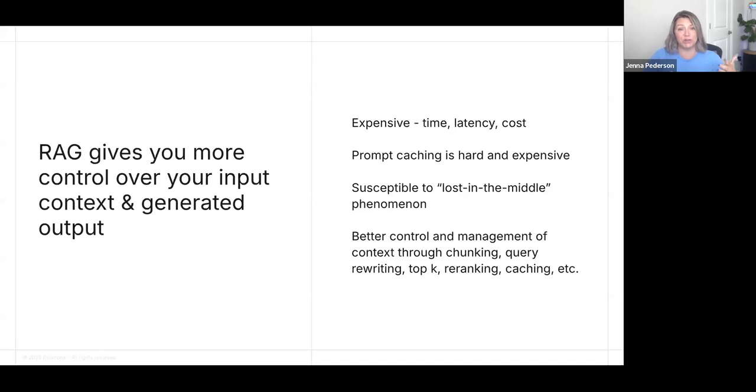This is where language models are very good at recalling information that's at the beginning of a context and at the end of a context, but they struggle to find the information right in the middle. That's why it's called lost in the middle. There's research that shows that LLMs actually perform better when they're given fewer, more relevant documents in context. This means that the risk of hallucination increases with larger context windows. So that's just another point for the quality of your output.